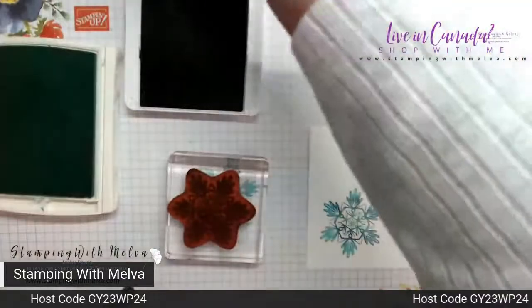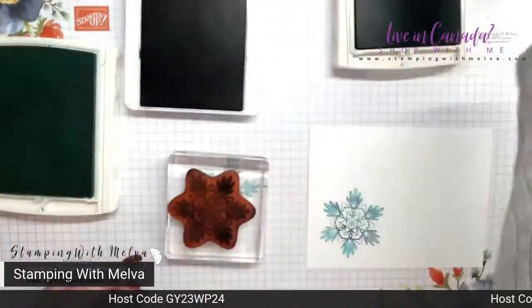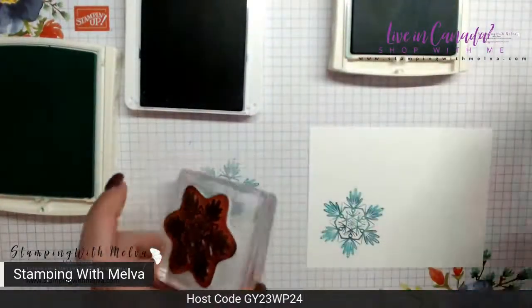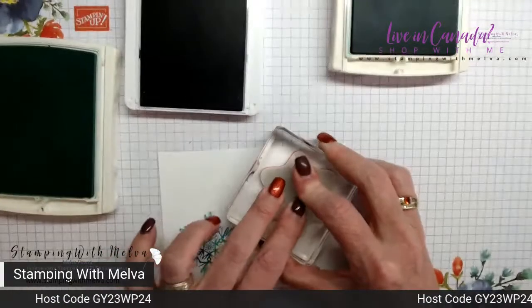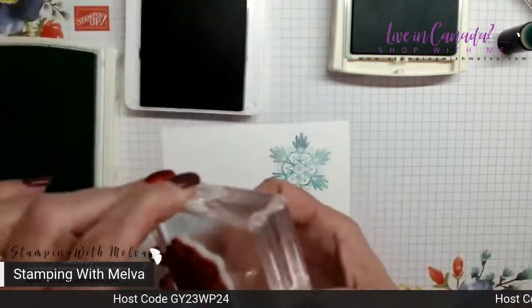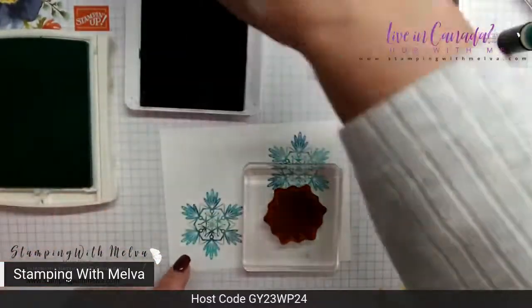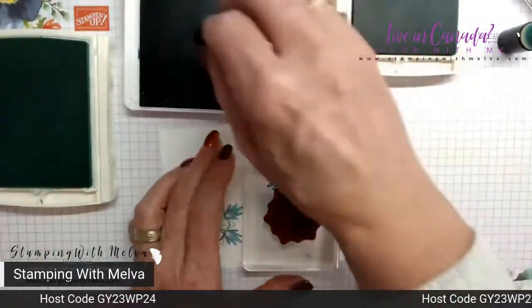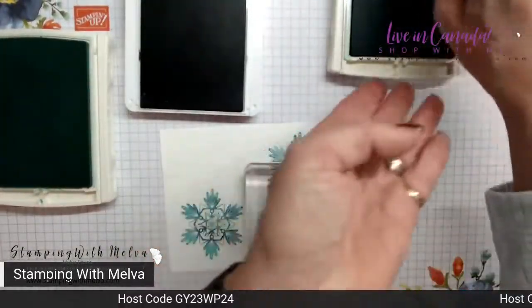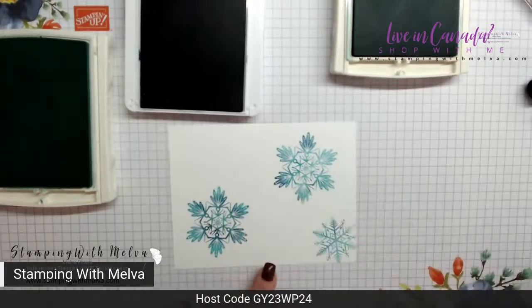Ink it up with Pool Party. Now everyone's going to be a little bit different, and that's okay. They say all snowflakes are different. So let's try that one. Oh, that's pretty too. Okay, so I've got those two, and now let's try this one. This is one of the smaller ones. Ink that up. I'm going to put more Bermuda Bay on this one than on my two big ones. Yeah, oh, pretty.